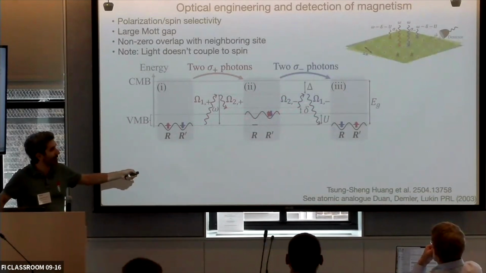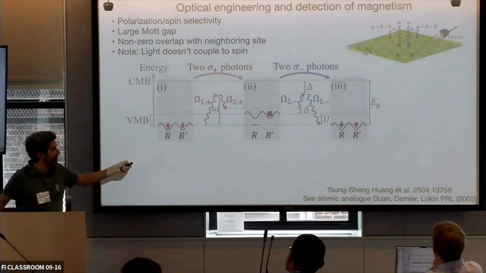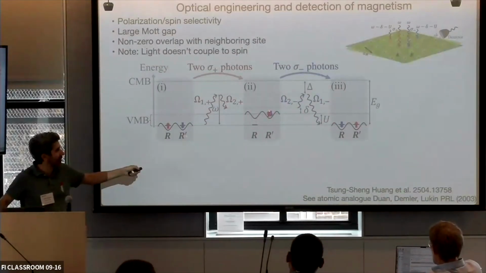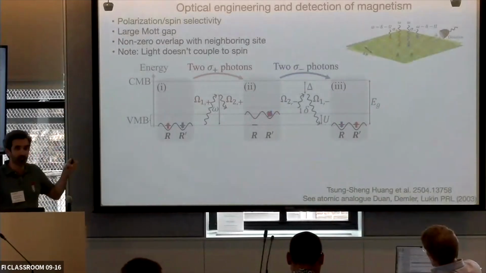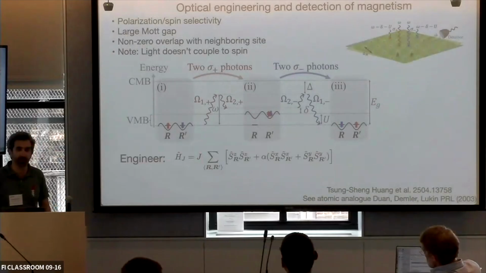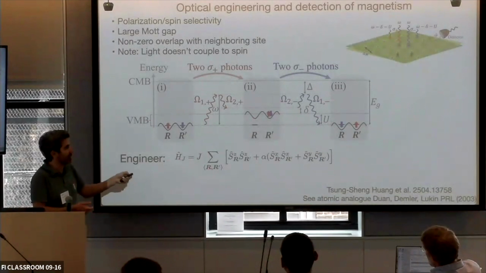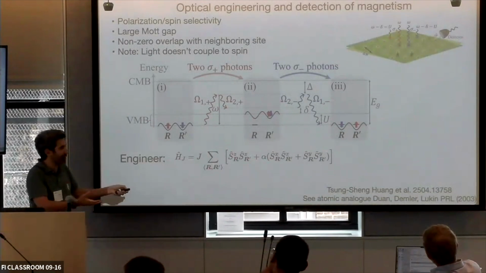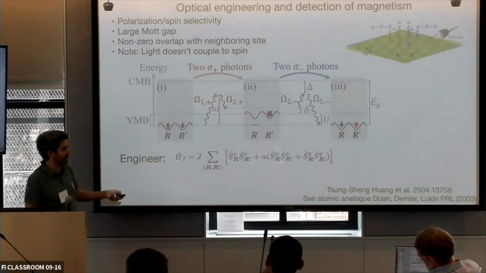So now I have another pair of lasers that talk to sigma minus, so they can tickle the spin down hole. And then instead of this red one going back to this side, the blue one can go back to the place. So I do a four-photon transition. And if this is off resonant, then it's basically my Heisenberg model, at fourth order. The ratio between these two and the phasing between them will determine this alpha. And by symmetry, you can argue there are no other terms. It's just the only terms that they can do.